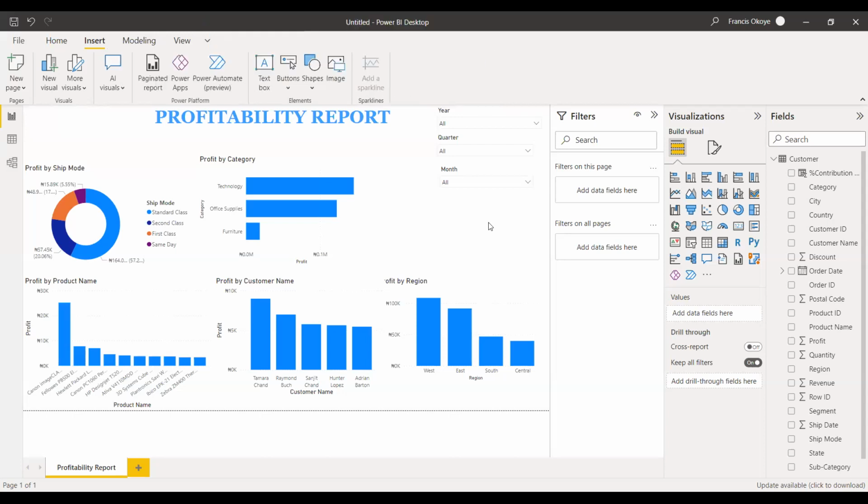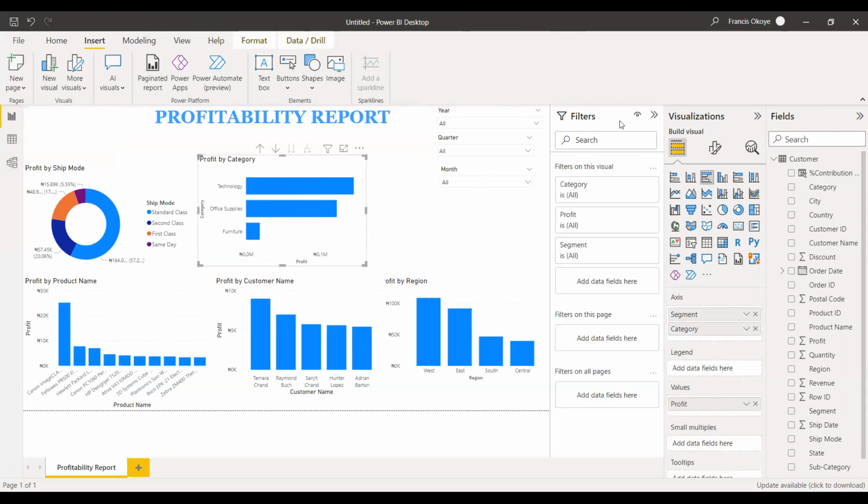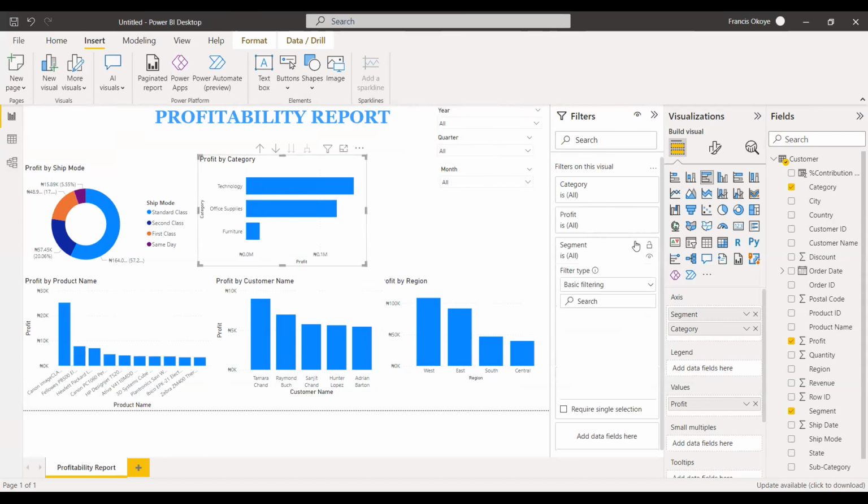So look at it now. If it's this one, for example, segments. Yes, this is what you're talking about, Abby. So I'll take top 10, then I'll just drag profit to here by values. Oh, okay, I get it now. Thank you.